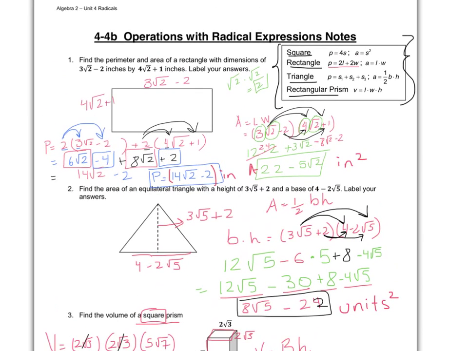Remember, you're supposed to know those formulas by the quiz or a test. You are supposed to do the 4.4b practice and turn it in for a grade on Friday. But if you're done with this earlier, you can start on the 4.4a and 4.4b practice. They are due for a grade on Friday, so you can start it in class today and finish it on Friday, but do not take it as homework. Remember, you need to turn it in for a grade on Friday.